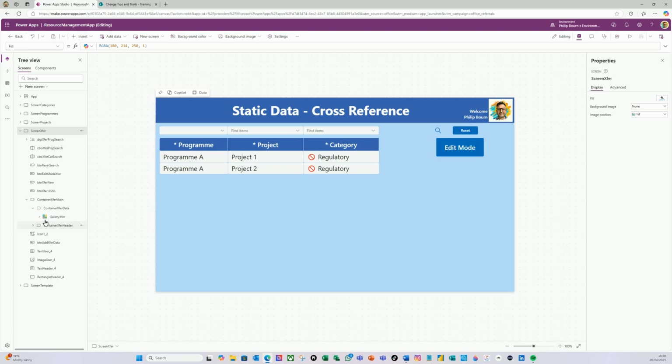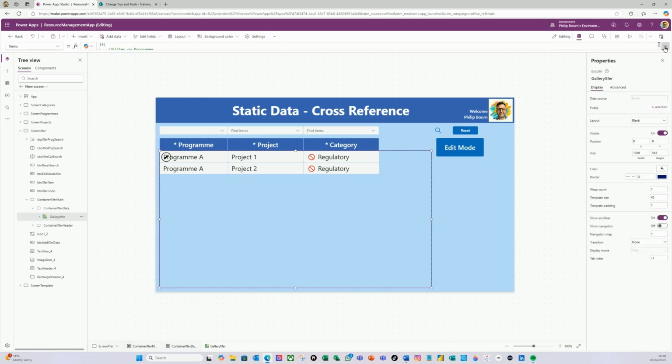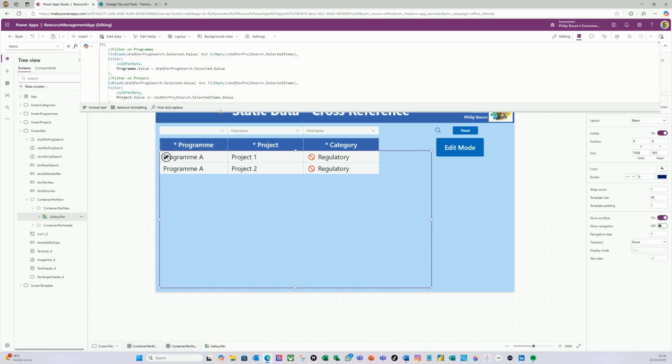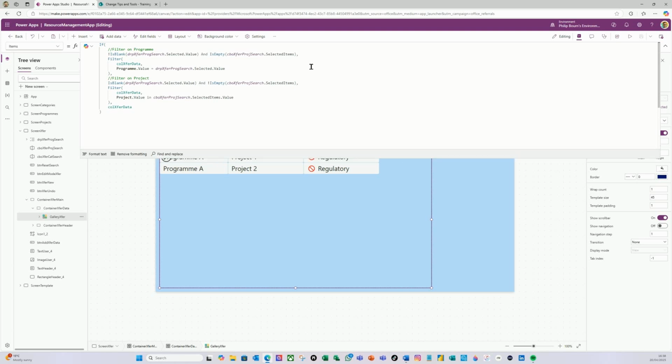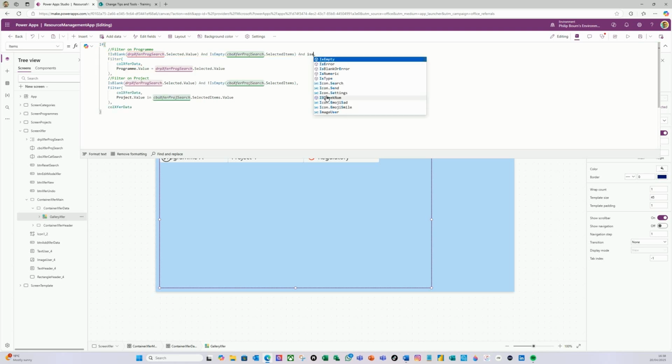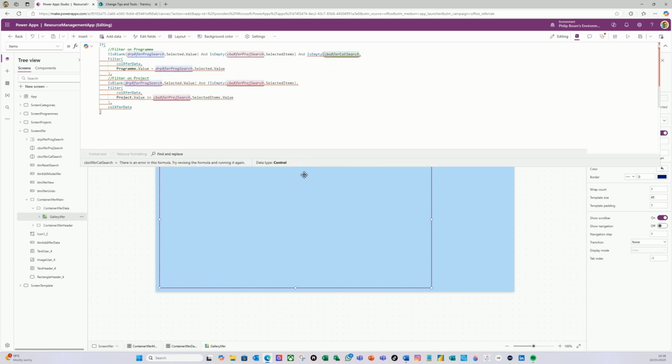So what we're going to do is go back to the gallery. Let's expand that. So really now I need to add another and statement here, select that, and let's do is empty, and that needs to be the CBO cat search dot selected items.